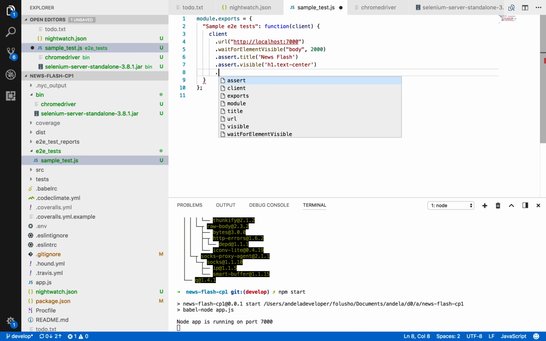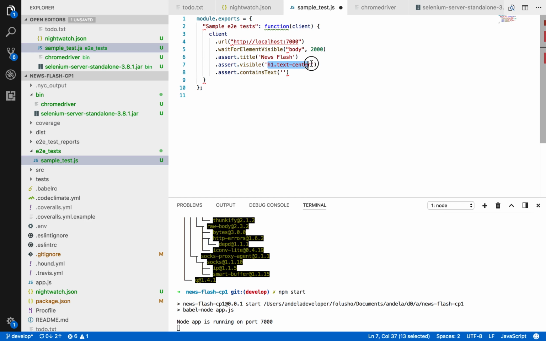And then I'm going to assert that a certain element contains text, so contains. I want to assert that my element here, let's copy this, this element contains the text "welcome to Newsflash."